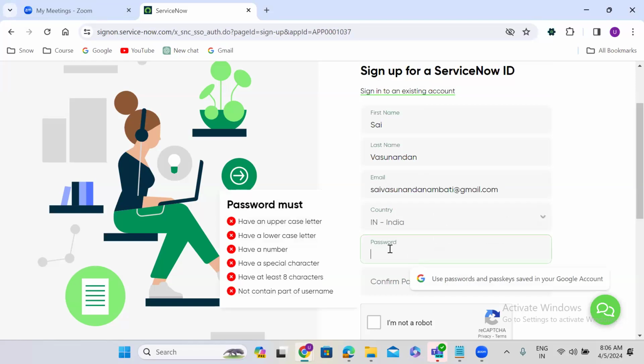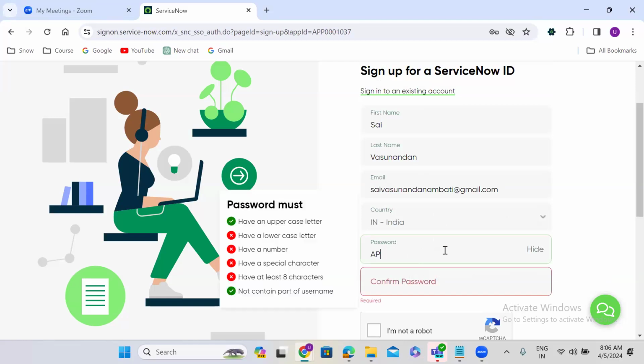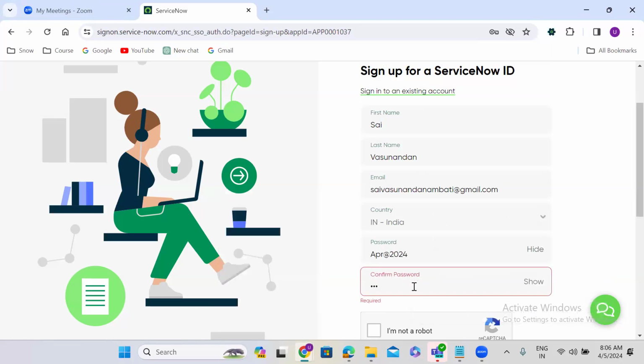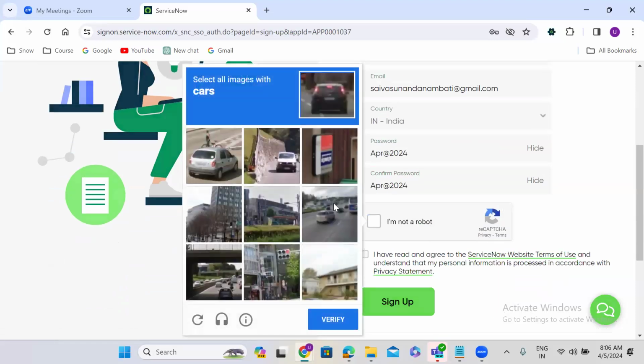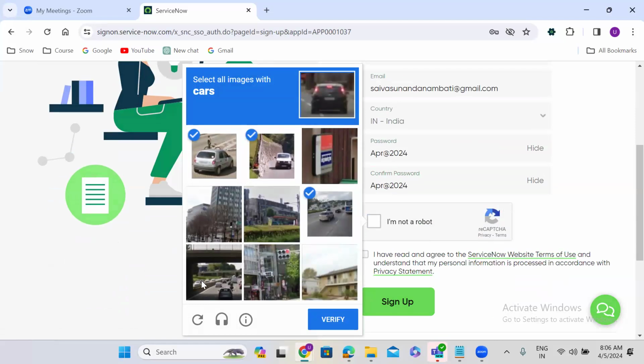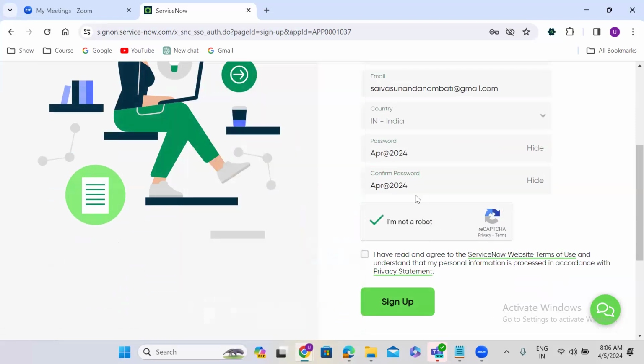Password: I'm setting a password for him as capital APR, grade 2024. Okay, I'm not a robot. These are the cars. You have to show that you are a human, not a robot.